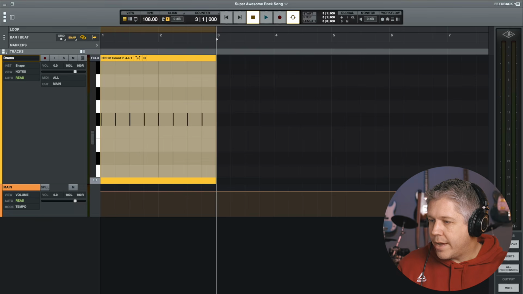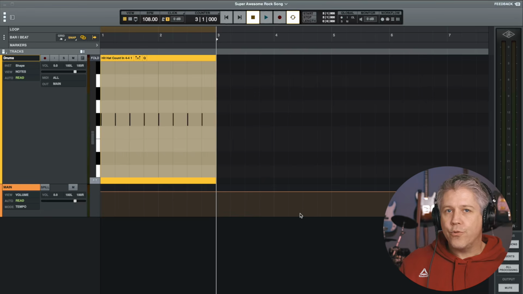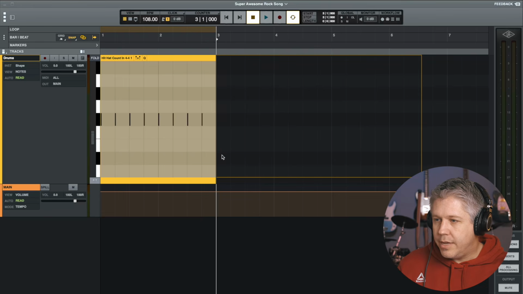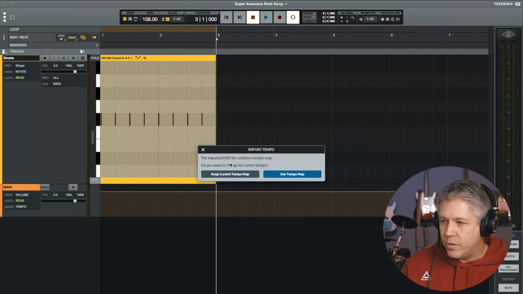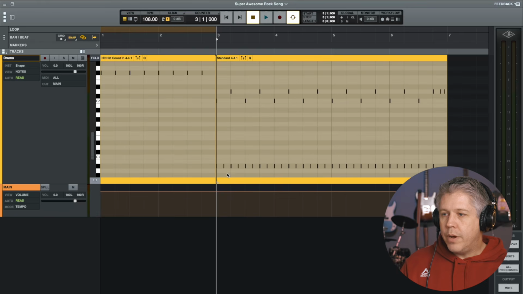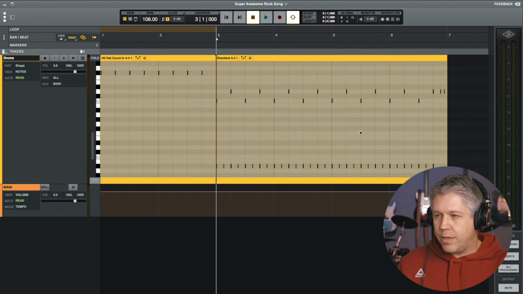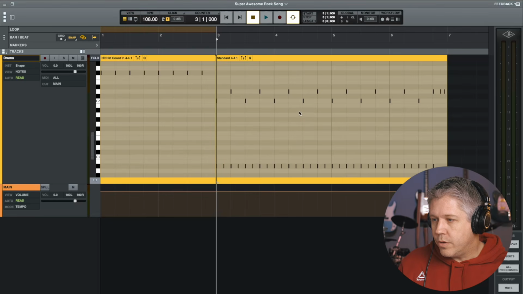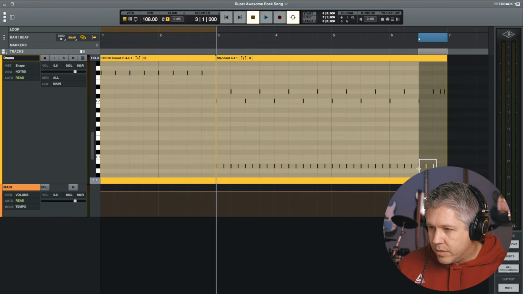Now I'm going to drag and drop another file. And this is my standard 4/4 drum beat. I like to use this for situations like this. It's just an easy beat that already sounds fairly natural. We're going to keep current tempo map, but I can add any kind of drum fills, tweak the beat very easily, all those kinds of things. I will actually leave a link in the description down below if you want to grab these MIDI files. I also have 6/8 ones in there as well, and you'll have these where you can drag these and play around with these as well.